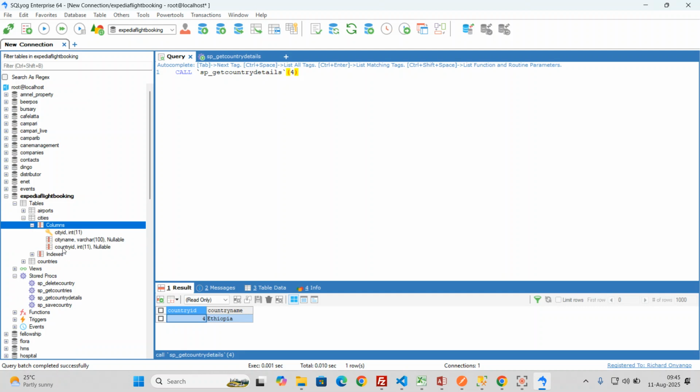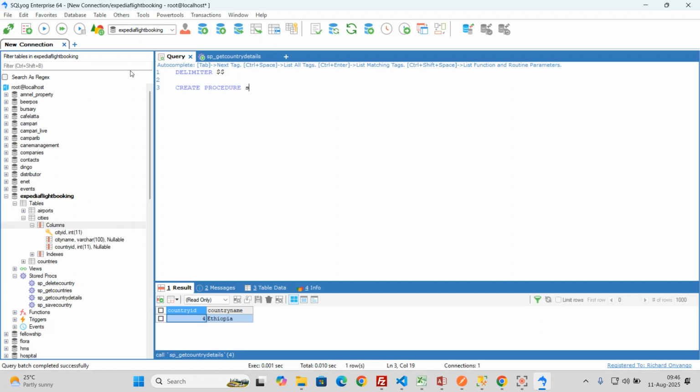So for cities, we have these fields. Again, if you want to write it by hand, you can say delimiter is dollar sign, then you say create procedure. By the way, the good thing with this one is that even if I type it in lowercase, it will just correct it for me. Just check that out. You can see that's why I love this tool. It will correct it to uppercase, but of course other tools may not allow you to do that.